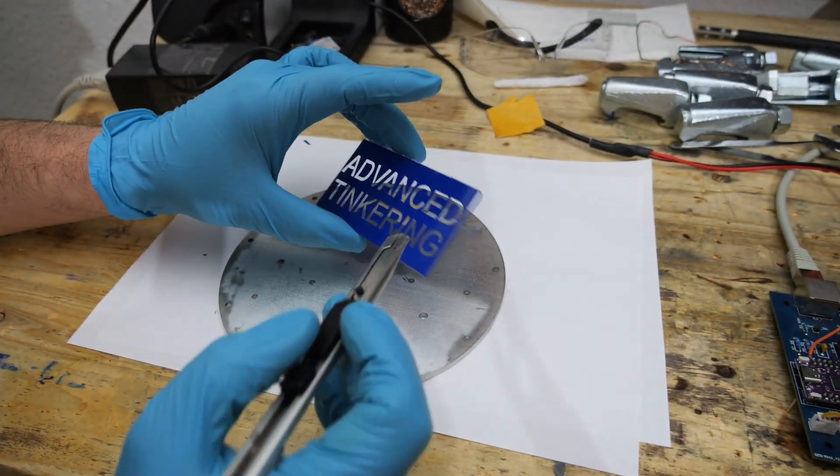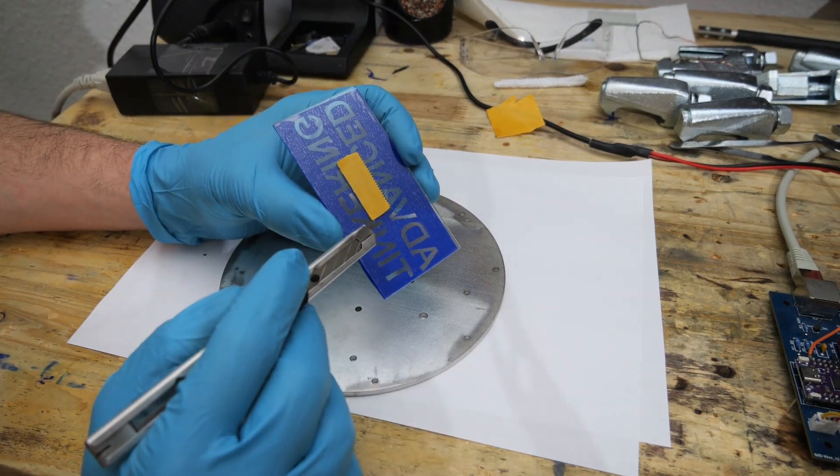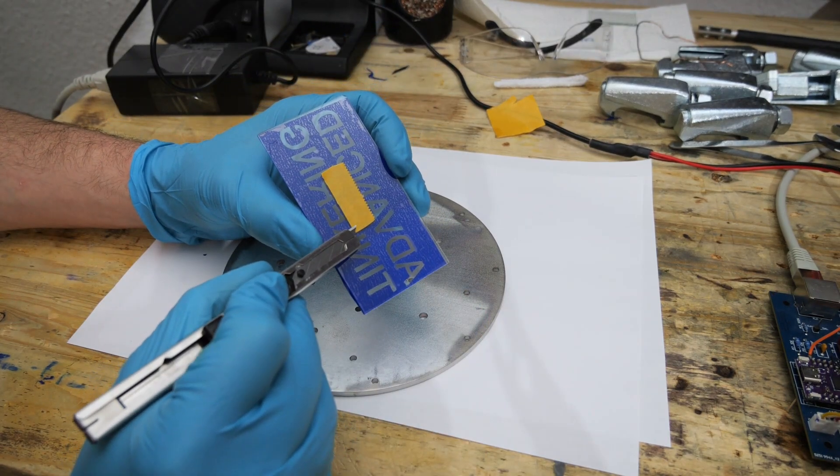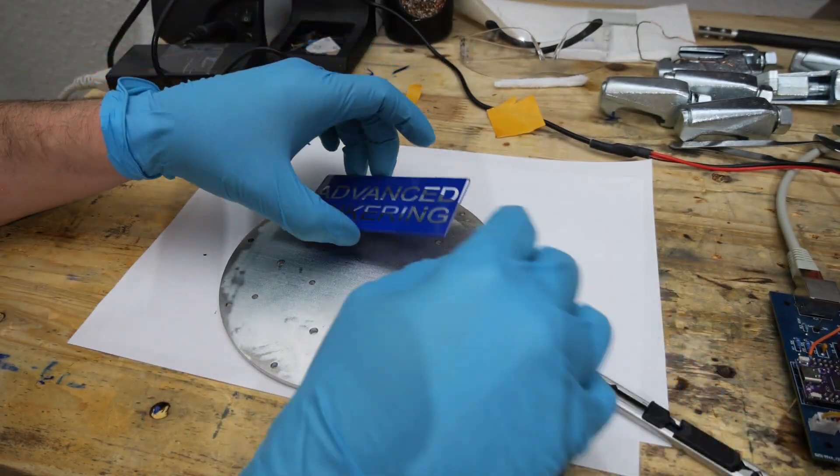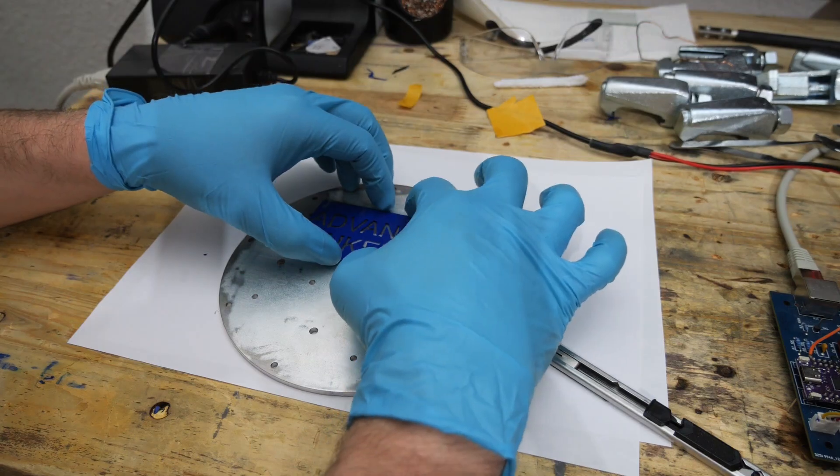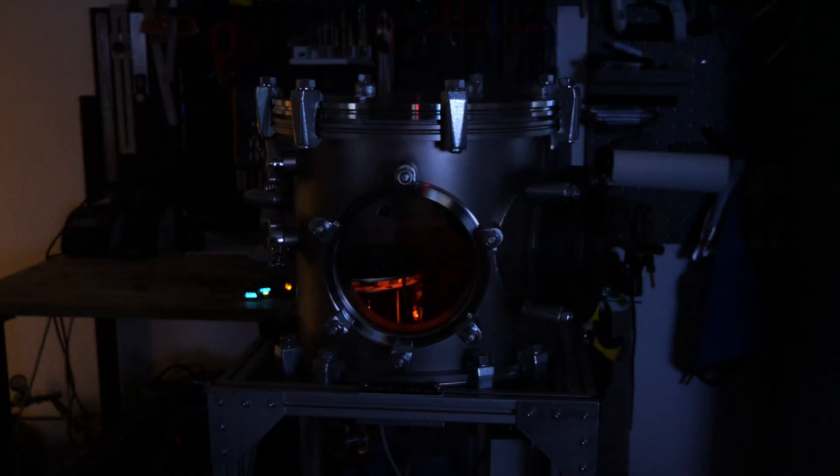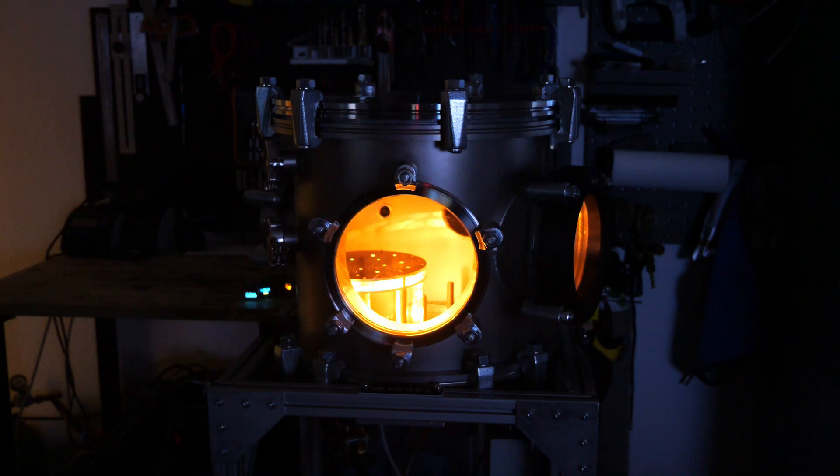Because I do not want the marks from the wire on this glass plate, I will use a small piece of double-sided tape. I know that it's probably not good for the vacuum, but I don't know any other way to do this. In the future, I will probably build a clamp which holds the glass slides only on the sides. I'm very interested to see if the vinyl can withstand the radiative heat from the thermal evaporation.